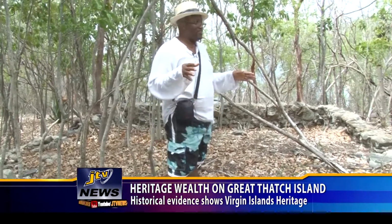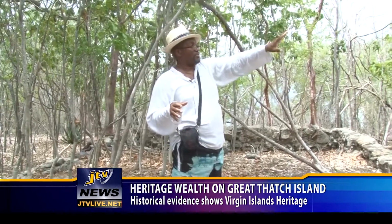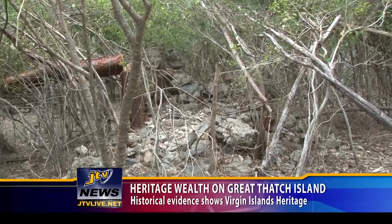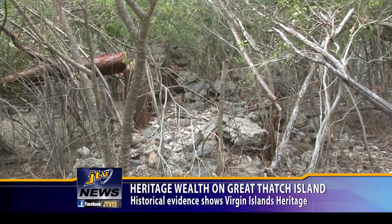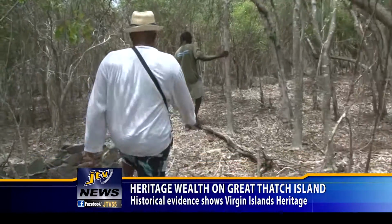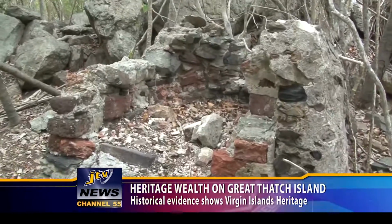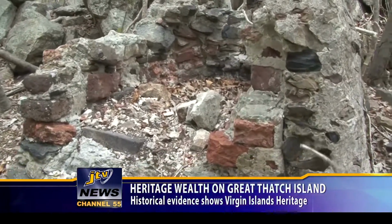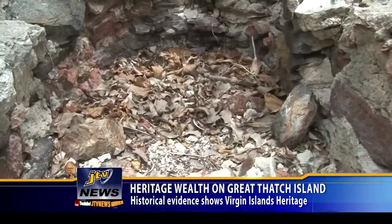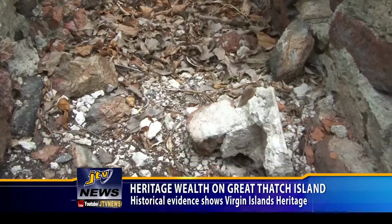You have to pass him, and then when we go down that way, we find foundations of other buildings like this one. There's this huge Dutch oven by the great house. So we know that was the master's oven. But inside here, there's a smaller one, which would have probably been the village baker, because she was producing bread for everybody. So there's a smaller oven down inside here.